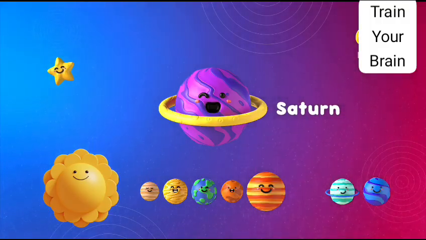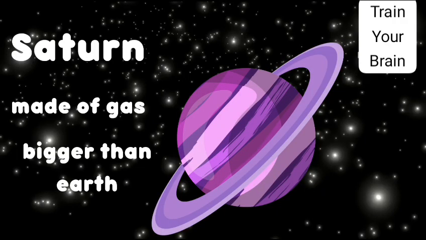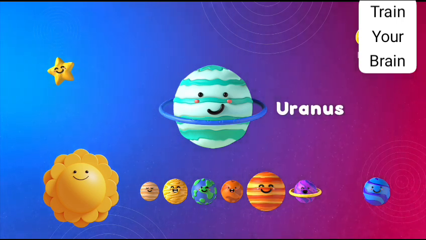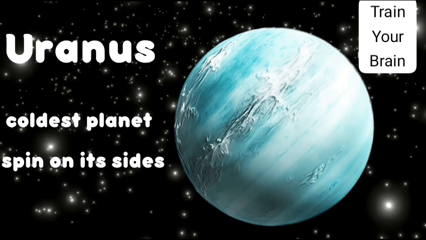The next planet is Saturn. Saturn is famous for its rings. The rings were first observed with a telescope by Galileo and are made up of huge numbers of small lumps of ice and dust, mostly ice. Like Jupiter, it is made of gas and is much bigger than Earth. Uranus is the coldest planet in the solar system. Uranus is the only planet that spins on its side. It is believed that this was caused by a collision in the distant past. Like Venus, Uranus also spins in the opposite direction than the other planets.